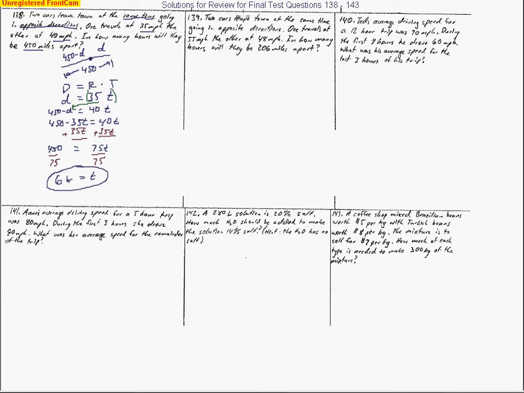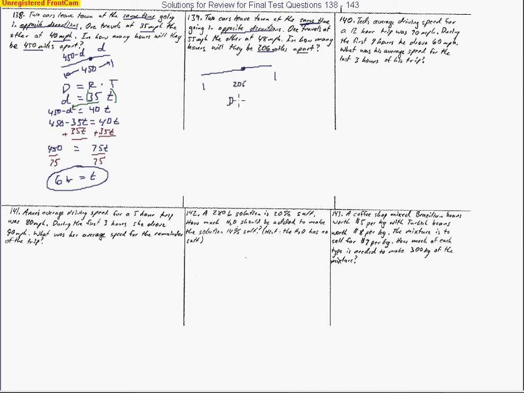Here we've got two cars leave the same town at the same time, so we know something about time. If we don't know it, it's going to end up being t, in opposite directions again. So we get another chance to do the same type of problem. Again, we don't know what the distances are, but they're going to give us a total distance. If we continue reading, it says, in how many hours will they be 206 miles apart? So we've got a total distance.